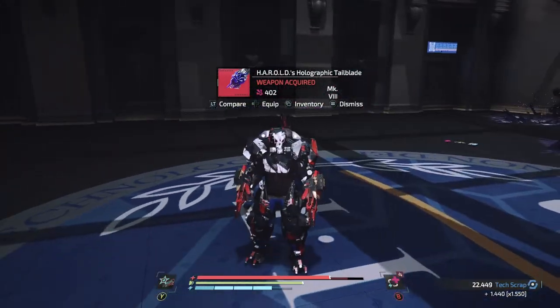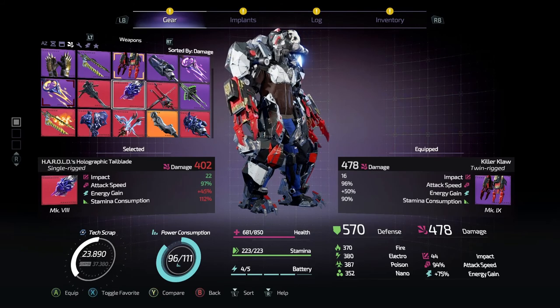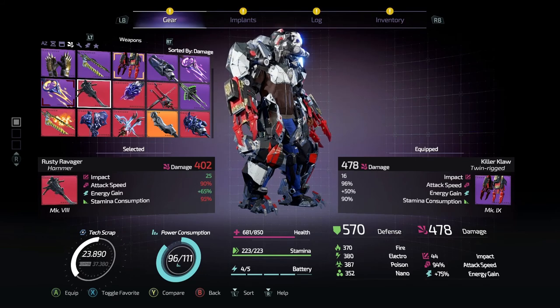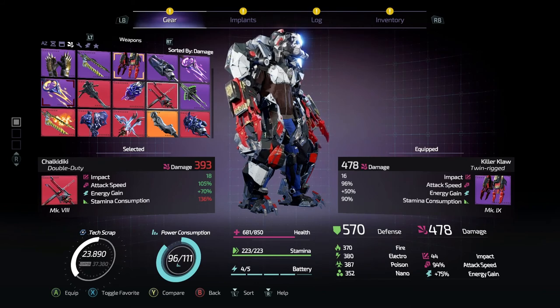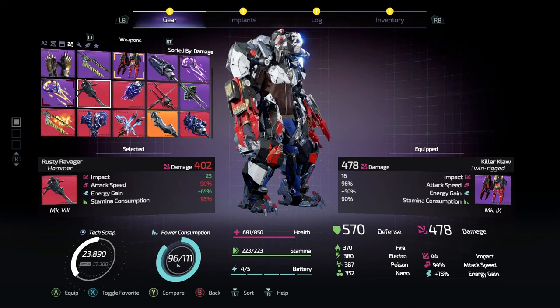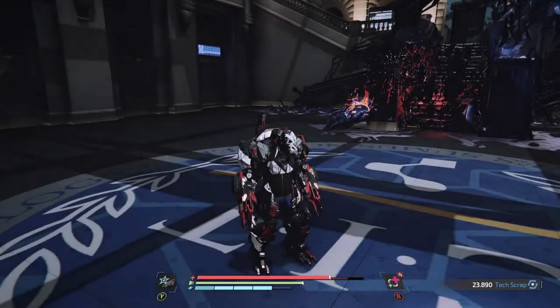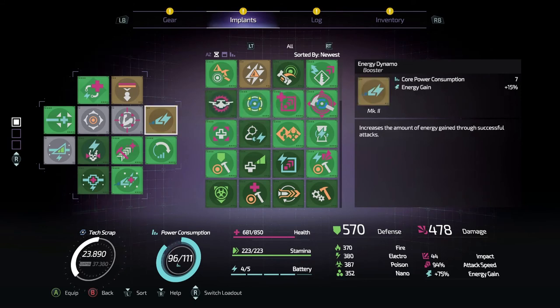And we got Harold's holographic tailblade. So Harold's holographic tailblade is a very good single rigged weapon, high damage, right alongside the Rusty Ravager, which is right up there, just ahead of Chalky Dicky. So these are all really good DPS weapons. And the implant that we got, the tactile amplifier, you can slap that in place of the energy dynamo, or you can stack it with the energy dynamo, which is what I might end up doing in the long run.